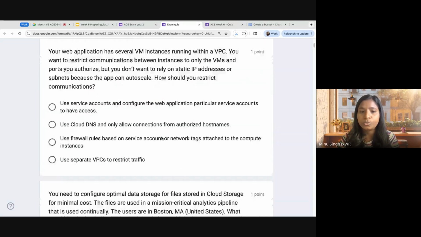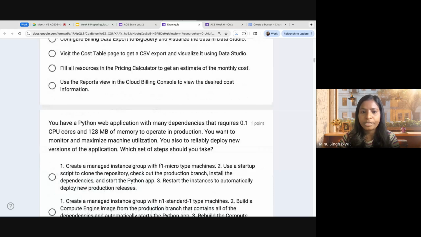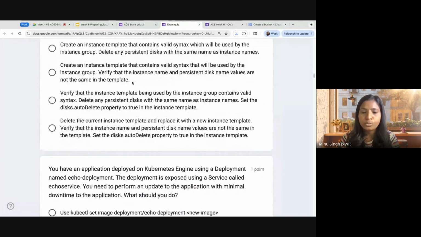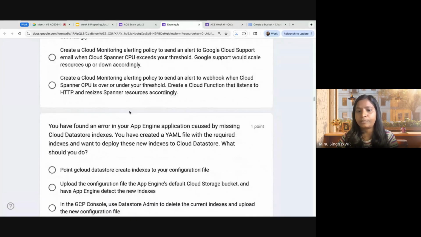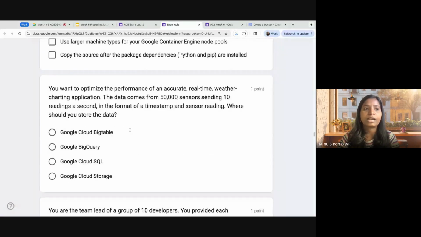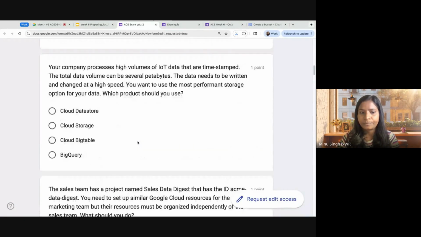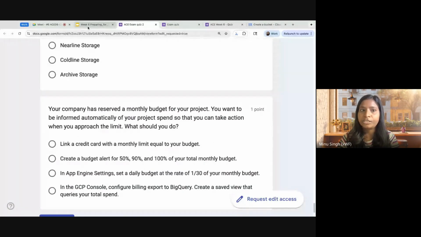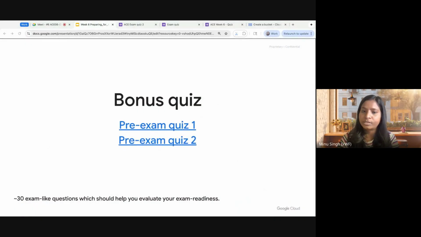Okay, so these are the two mock quiz forms that I wanted to share. They will be accessible to you once you are able to access this deck. So try to solve these questions unlimited times. Okay, and most of the time you will memorize the kind of scenarios that can come. So these are exam-like questions, so please do this just before your exam.